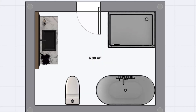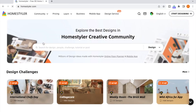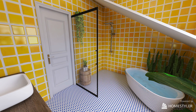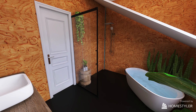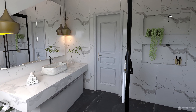Once I roughly knew where each thing had to go, I needed to decide on the colors and I didn't really know what I wanted. So I went on Homestyler and did a design of the space. I tried a lot of different designs and played with every color you could think of, just because to redo a bathroom costs so much money, but to redo it on Homestyler costs nothing. I tried even ridiculous colors, just for the fun of it.